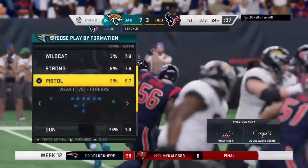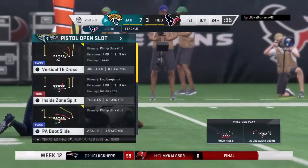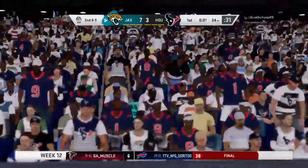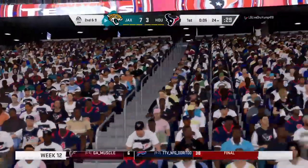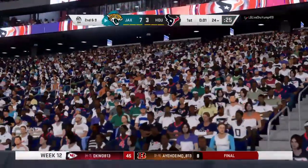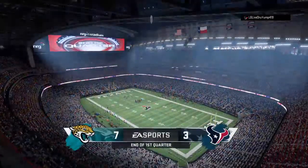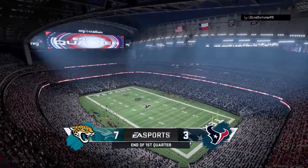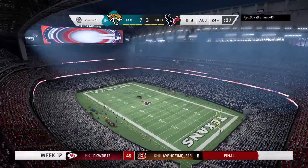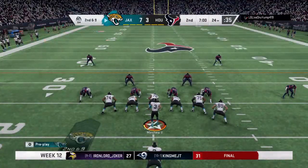And let's think about what every team has in their goals, all right? Number one goal is what? Make the playoffs. Number two goal is win your division. Number three goal, and the biggest goal, I think, is to be the highest seed possible that you can be heading into the playoffs so that you can have as many home games as possible to try and get you to the Super Bowl. And right now fighting for every win possible to try and at least secure home field for the wild card and or divisional round.